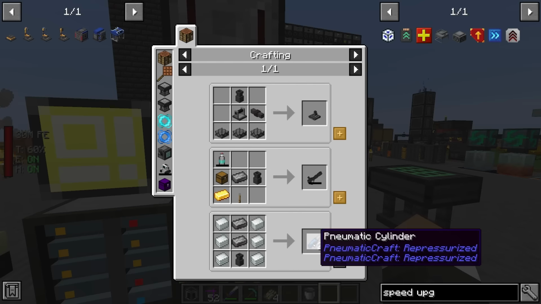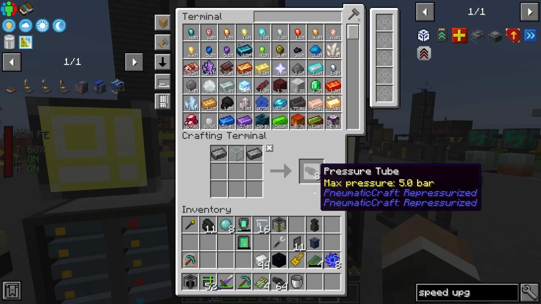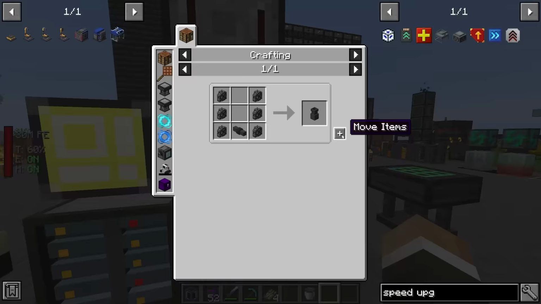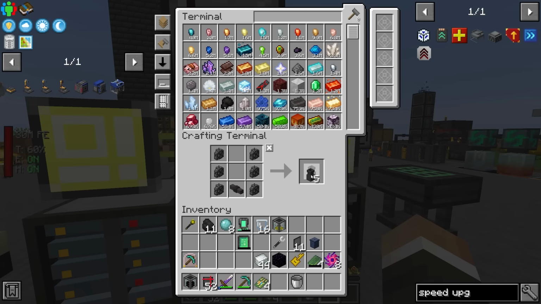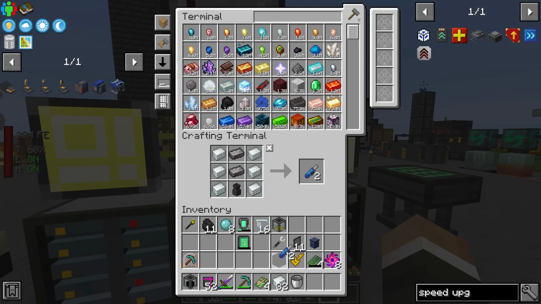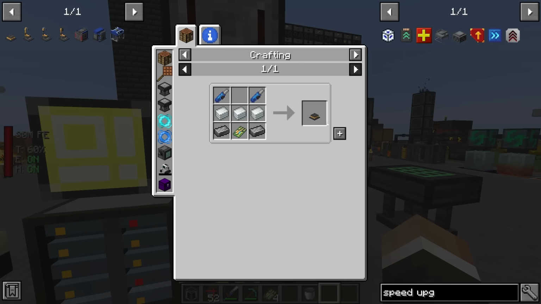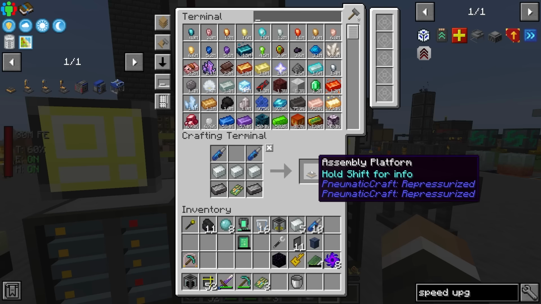I think you get 2 of these pneumatic cylinders per, so we do need 6 to get 12, but that's fine. Let's do this and this. Let's go ahead and make 2, 3, 4, 5, 6 of those. That should be enough to make 12 of these cylinders, assuming we have enough plastic, which I think we do. Let's not shift it in though. Let's do this and this, just so we don't waste any plastic unnecessarily. And then from there, can we make the assembly platform?